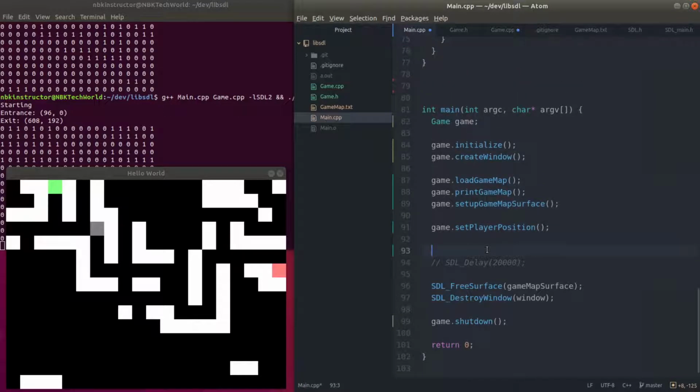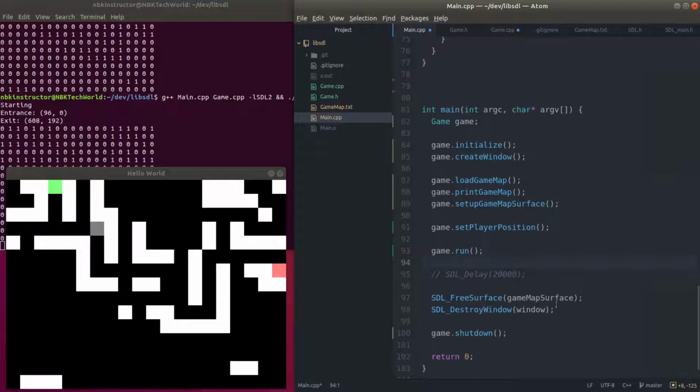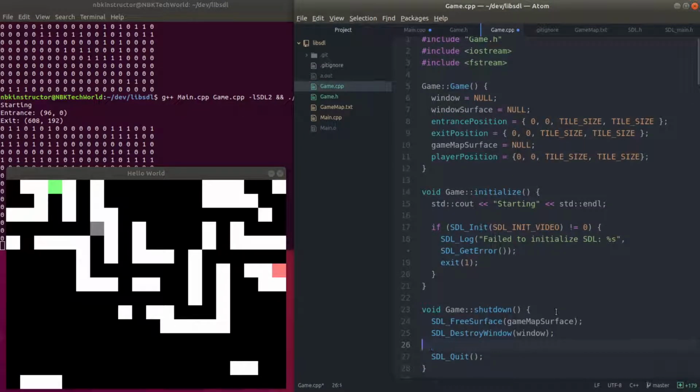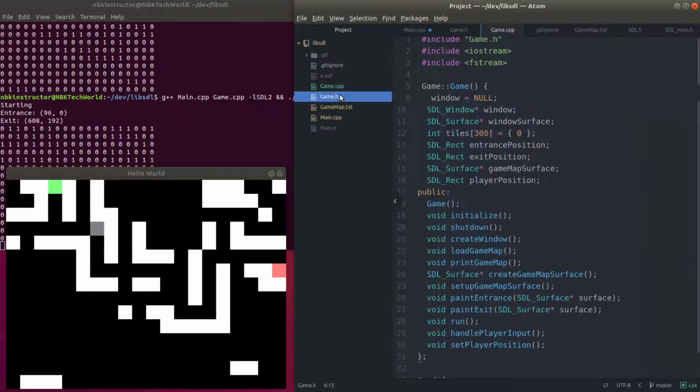And I forgot the game loop, right? So I have to say game.run. So the loop will run here. And we can move these free surface and destroy window to the shutdown function, right before the quits. And let's check the variable names. Game map surface is here.